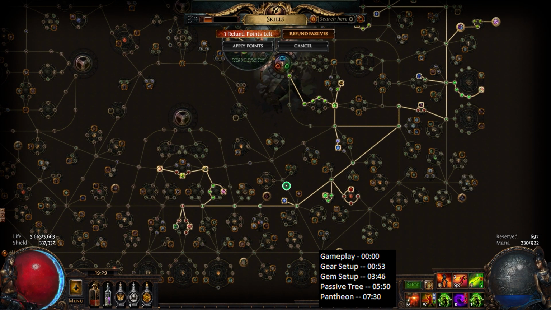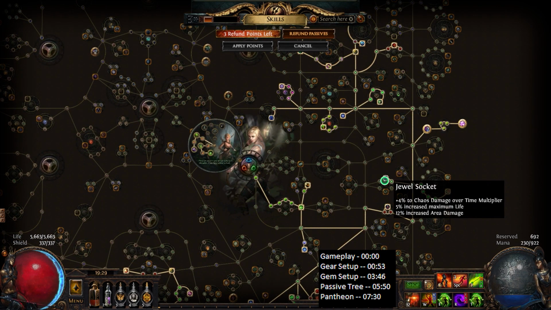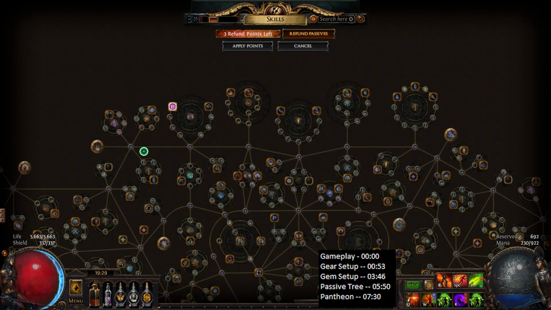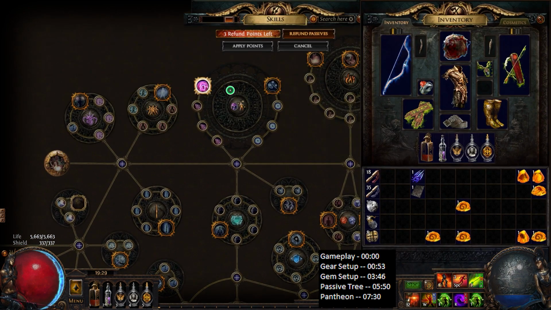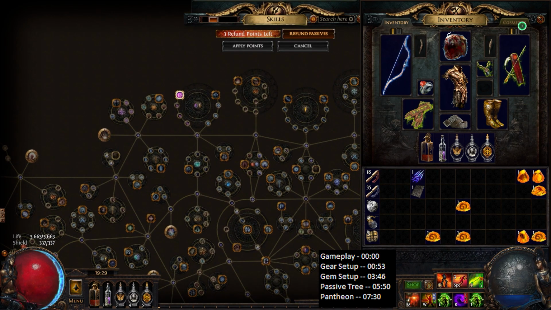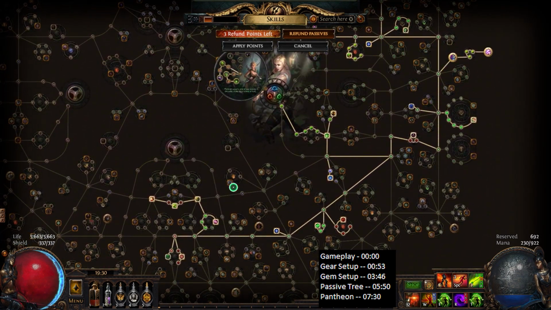We're getting a lot of life, some projectile damage, getting the jewels, because jewels are actually so important for this build. I should also mention that whenever you can afford this, anoint your amulet with corruption. This is pretty much the best thing you can get for damage with the anointment system. This gives you a lot of damage. So I guess that's it about the passive tree.